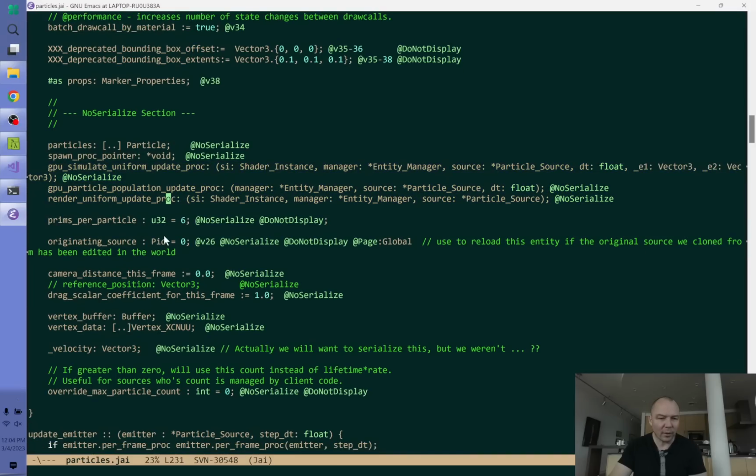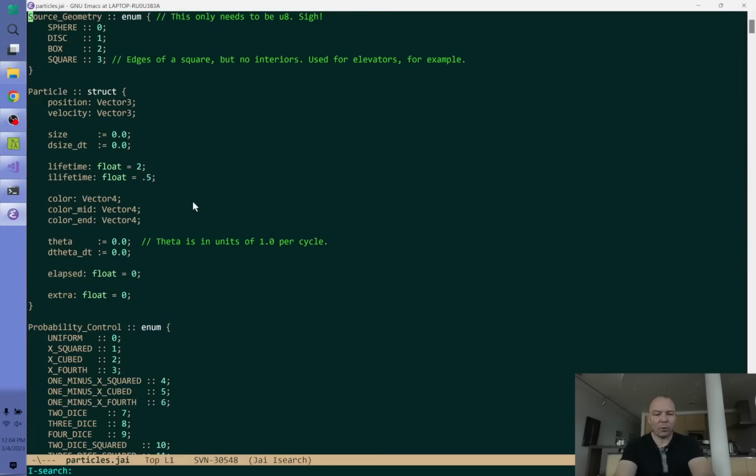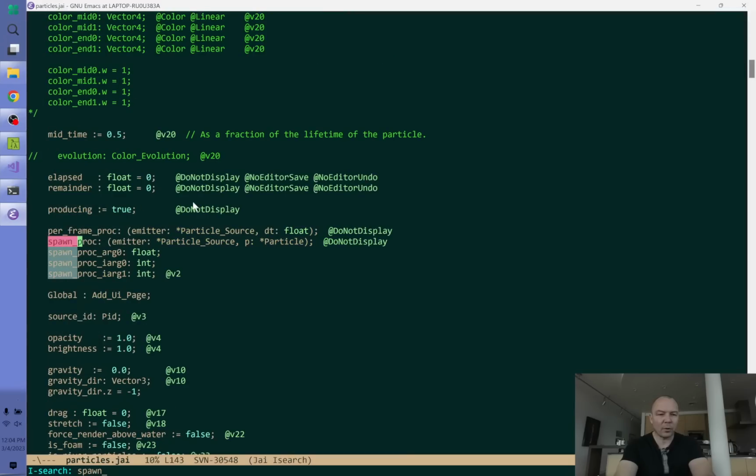I probably wouldn't have done that way, but there's like a spawn proc, let me see. Spawn proc, yeah. So you can set a proc on this that happens once per frame and one that happens when a particle spawns. Although hopefully this one is null if you want to run fast, right? Or if you're not spawning that many things.